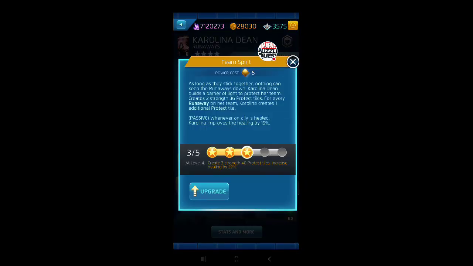And then Team Spirit is, as long as they stick together, nothing can keep the runaways down. Karolina Dean builds a barrier of light to protect her team, creates 2 strength, 36 protect tiles for every runaway on her team. Karolina creates 1 additional protect tile. That's at level 3, and level 5 gets pretty good if you run her with Nico. Nico is the only other runaway in the game, and they'll create all 3 protect tiles and then 2 more for each runaway. So it's a potential for 7 protect tiles in 1 shot.